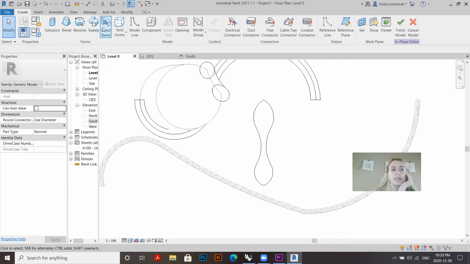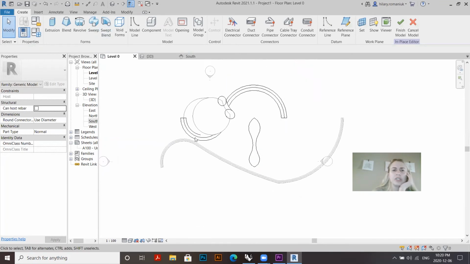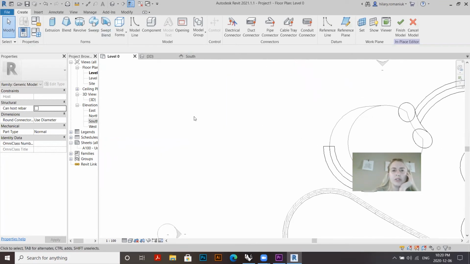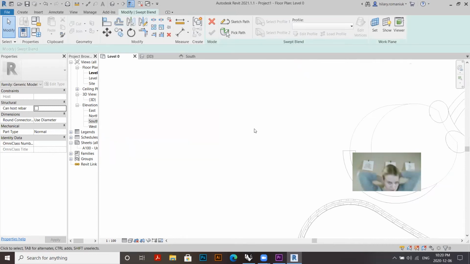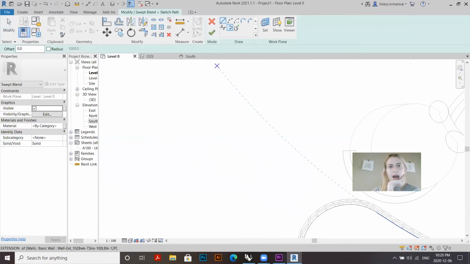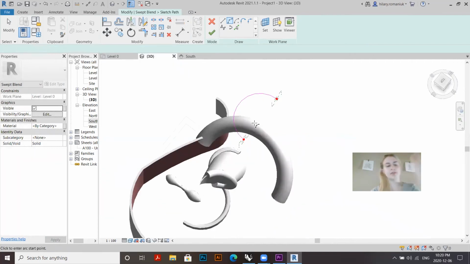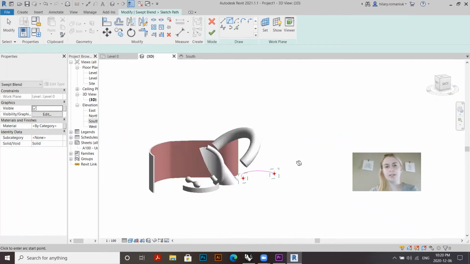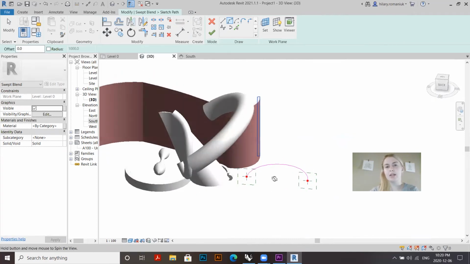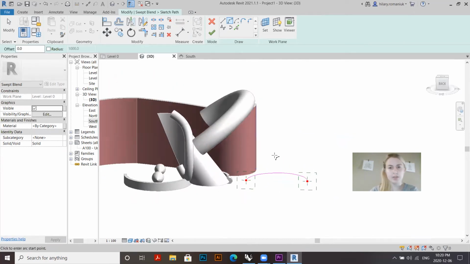Lastly, I will show you the Swept Blend tool, which is a little bit weird to use. So it's the most similar to the Loft tool in Rhino. So I can sketch a path. For example, this, and then I can see it in 3D if you want. So the path is actually on level 0 right now.